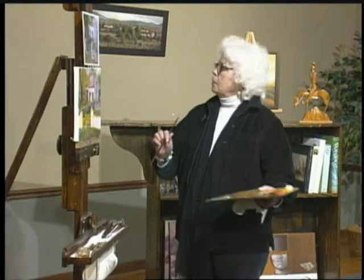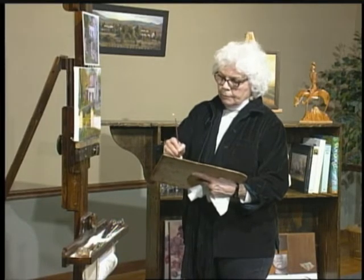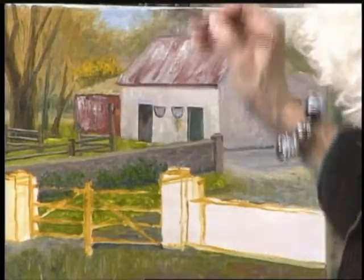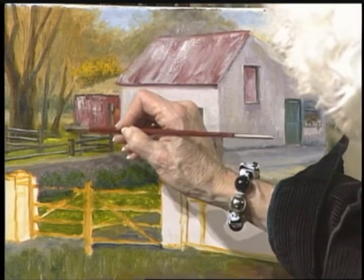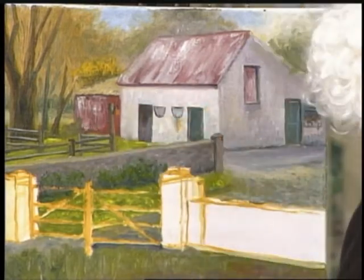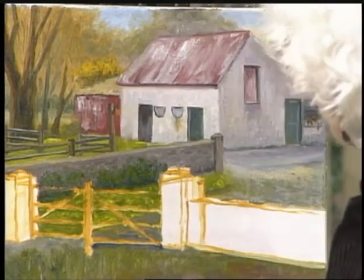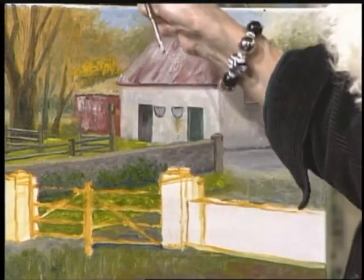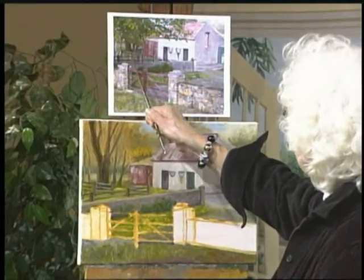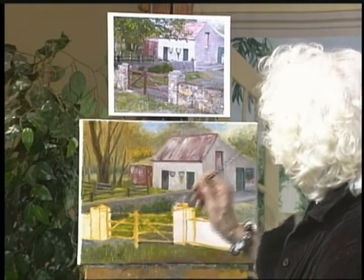We want it to look painterly, not like it's a photograph. If we wanted a photograph, we have one up here that we're painting from. We can always paint like a photograph, but then why would we bother? I think this is a little too wide here, so I'm going to come in and bring in what's behind this. Lose that edge a little. We do have a tree that's going to be coming around and over here — and that's all coming from this huge tree right here.